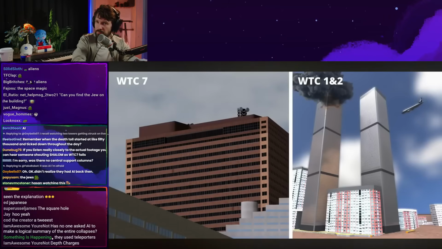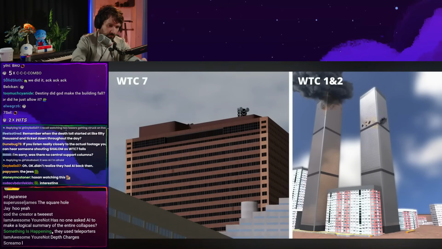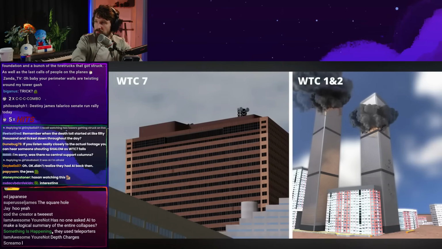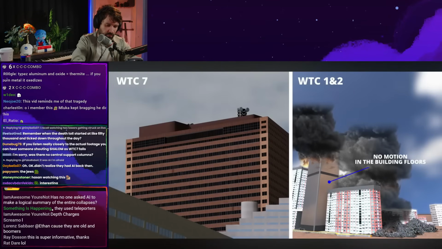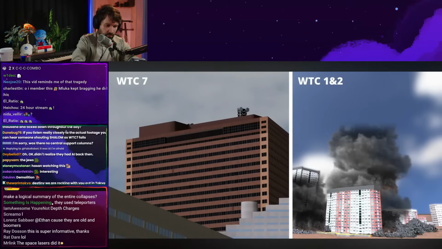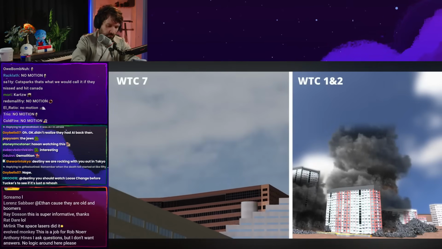If you compare the WTC-7 collapse with WTC-1 and 2, you'll be able to see the stark difference in the physics of the collapse. In WTC-1 and 2, during the collapse, you won't observe any motion in the bottom region of the building. It's a top-down, progressive collapse. However, in WTC-7, without the core columns, the entire building went down together.